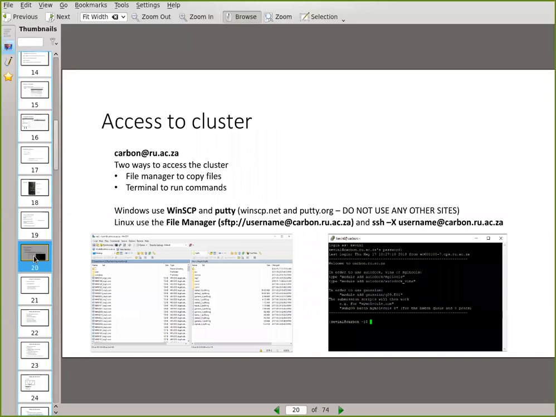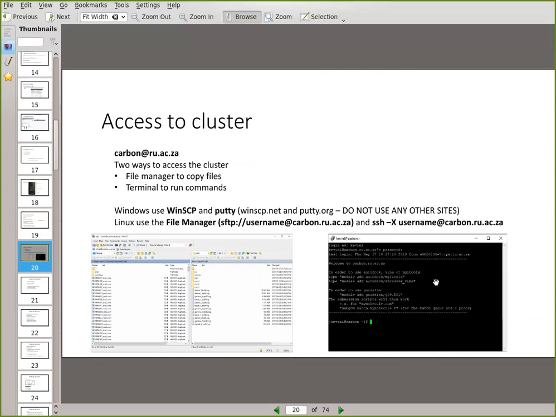Okay. Right. So what we did yesterday is that, sorry, that's not carbon at RU, it's carbon.ru.ac.za. Our access to the cluster is at carbon.ru.ac.za. There are two ways to access the cluster. One is through a terminal, and so we've been using PuTTY for that, and that gives us immense power over the cluster. We can submit jobs to the Dell set of computers or to the batch set of computers, and we can really cause a power drain in the data center from this very terminal.